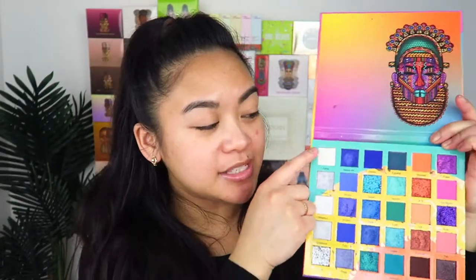So I'm gonna get straight into creating this look. I think I am going to create a look using the greens, and if that's the case, I might utilize some of these shimmers in the blue row as well, and maybe some of these in the inner corner. I want to create a one color look, but then integrate some of the other colors maybe from the other rows. So we'll see how I go.